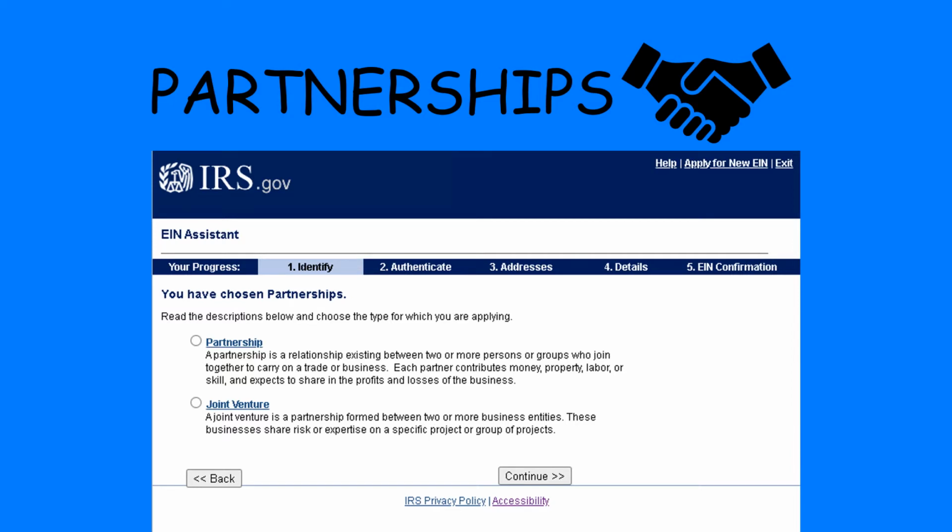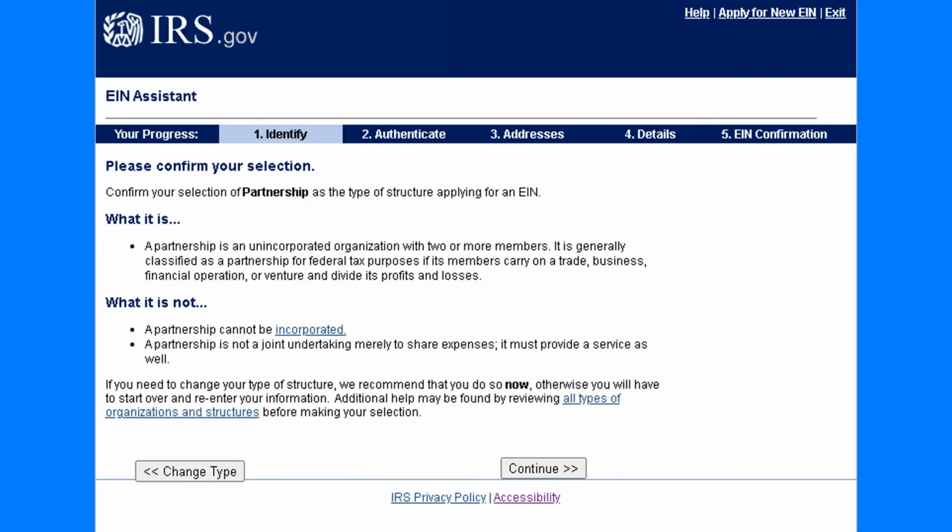The first selection is for partnerships. In this case, a partnership refers to a partnership that's basically on a handshake. You may or may not have an operating agreement, but you're not an LLC either. And a joint venture is something that's more intricate, beyond the scope of this video. But those are the two choices under partnership. The second screen under partnership is just some basic information about partnerships, and you can just click on continue.